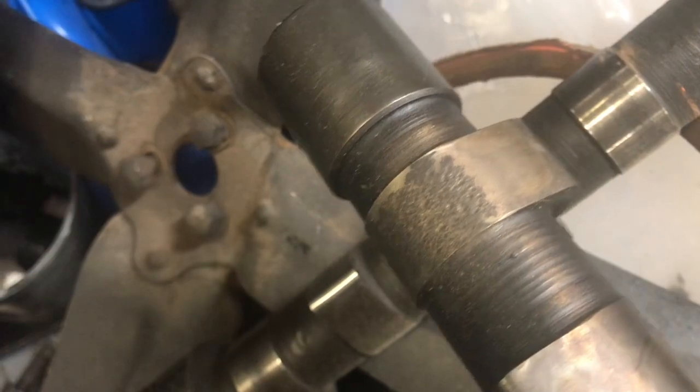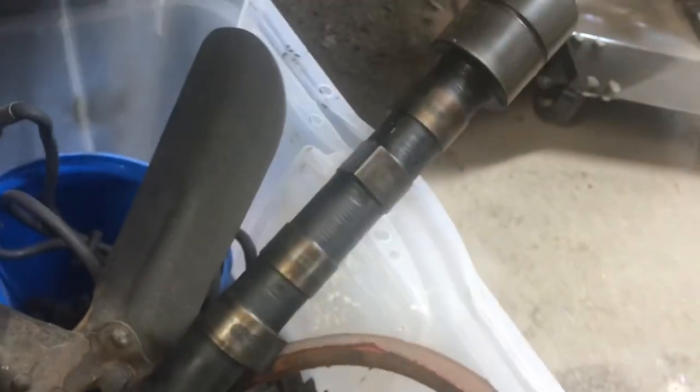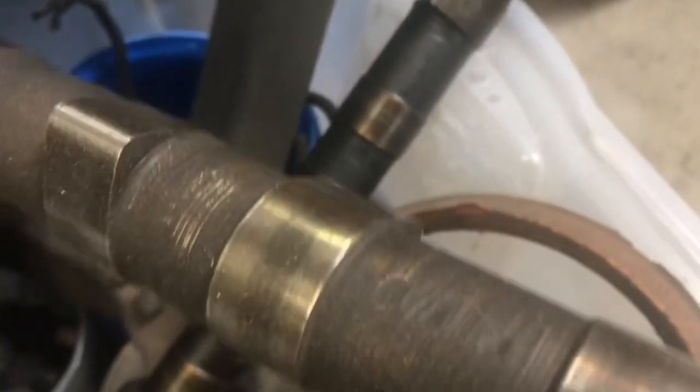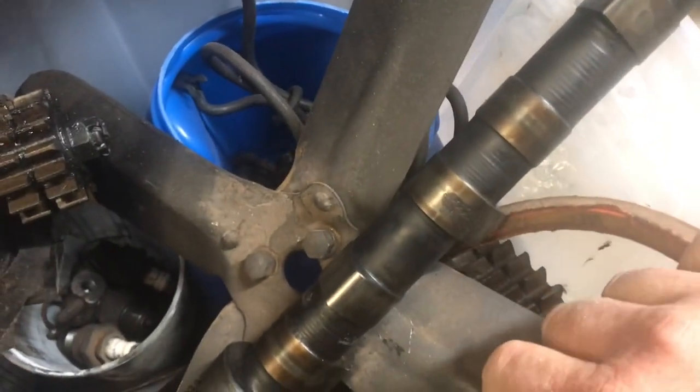So I'm really happy with the new cam we got. Like I said, it's gorgeous. The cam profile is much better. This other cam that was in there, the lobes were very peaky and it was obviously very worn. This one is beautiful. It came out of a very low mileage engine.